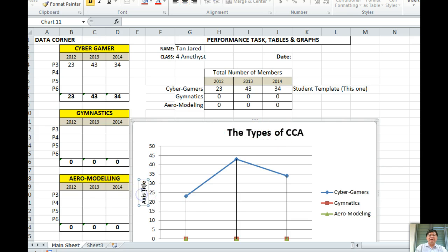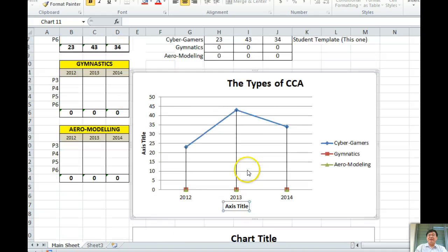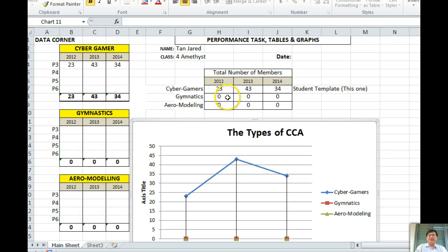Fill up the y-axis. It means what are these numbers over here? Fill it up, and at the same time, what are these numbers? These are the years: this year, this year, this year. Then of course, this one must be okay. It's for you to figure out these two. After everything you do, just save this file.